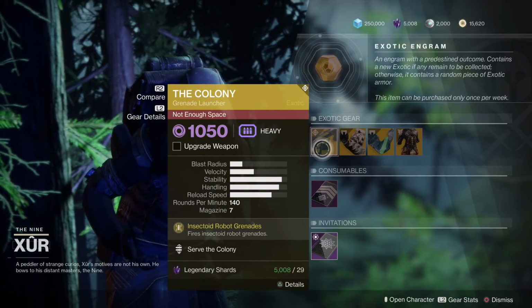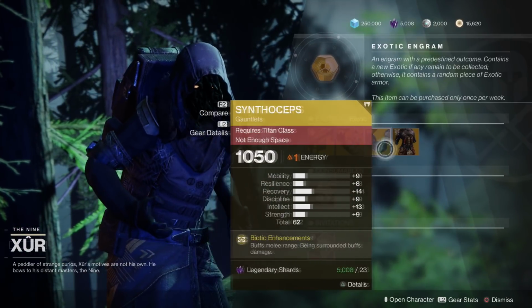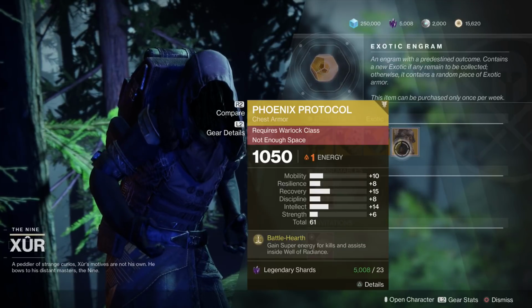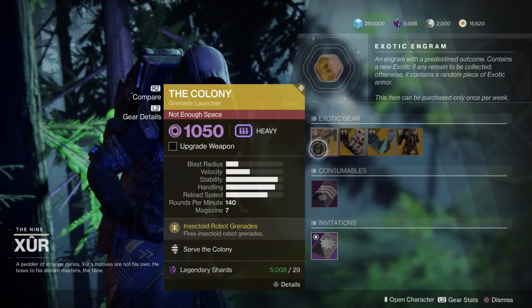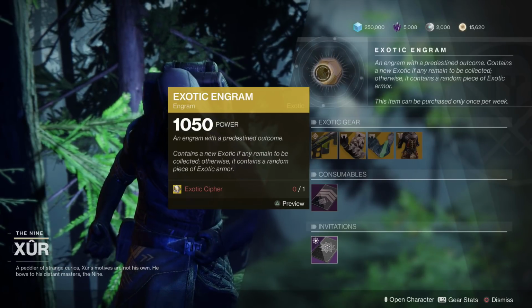Yes, these do cost you some legendary shards, but honestly, the cost is pretty low in my opinion to buy these, especially given the fact that they now have random values. And once you buy these, they're going to be in your collections. You can always, of course, then buy the exotic engram that he sells.